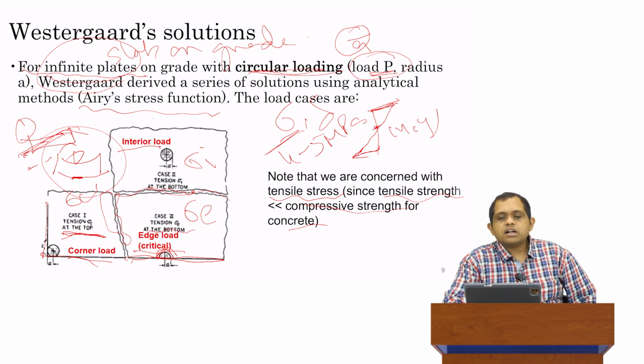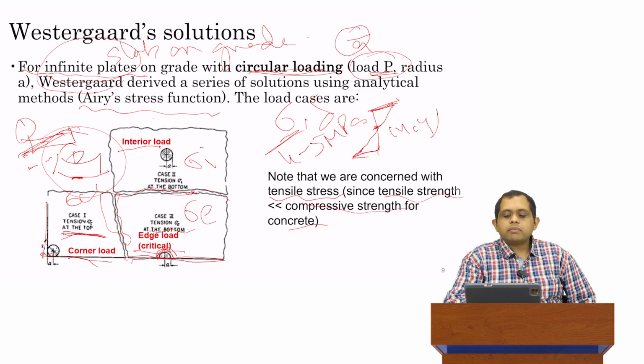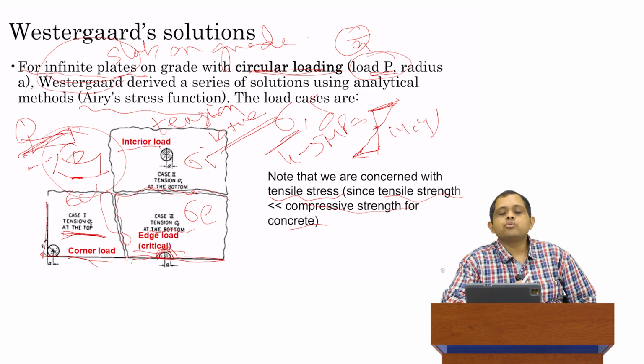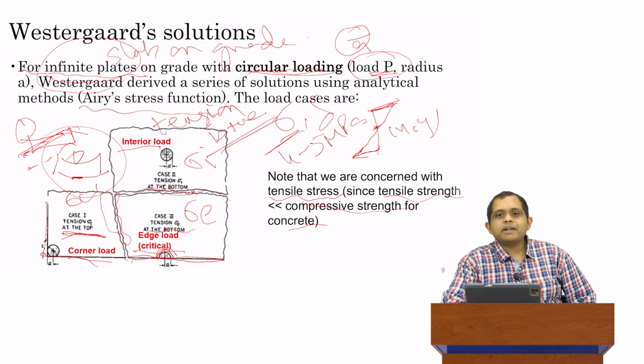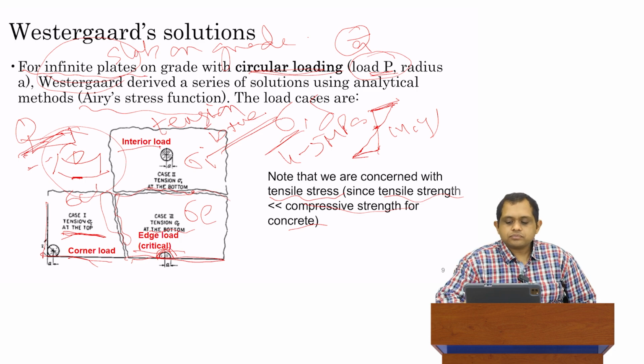So not only did Westergaard give us solutions for the stress, he actually told us which side, whether top or bottom face, the stress is going to be tensile, and then his equations help us calculate those values. One thing to keep in mind, in the notation here, tension is positive. I pointed this out in an earlier slide also. Tension is positive. That was a sign convention which he adopted, which we are also going to continue to use. So if we end up getting a negative tension, that basically means compression. We don't have to worry about compressive stresses. Positive tension means tension, and we have to be concerned about tension when we get it.